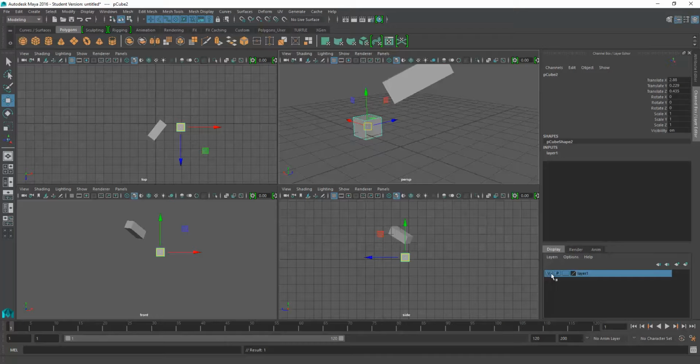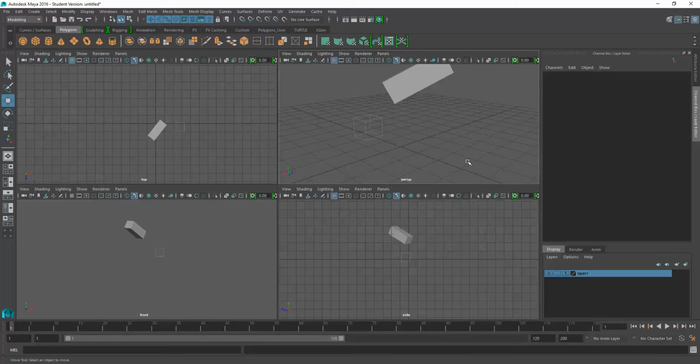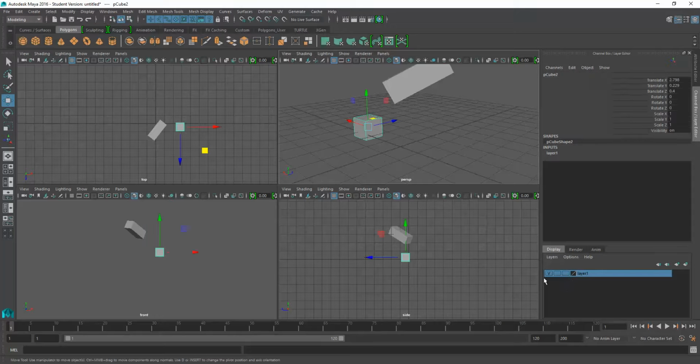I can change it so that I can't edit it, for instance. So I can change it to the different modes. I've got reference mode in there, a wireframe mode in here, and then the standard mode where I can select it. So I can do various different things using layers as well.